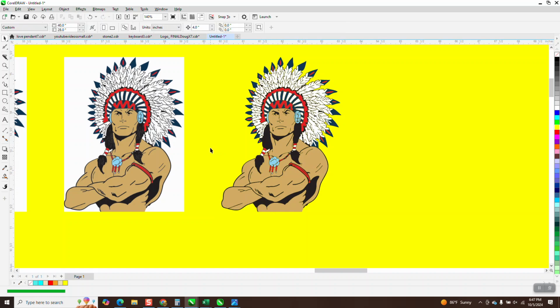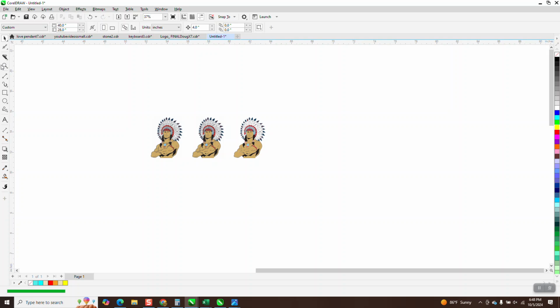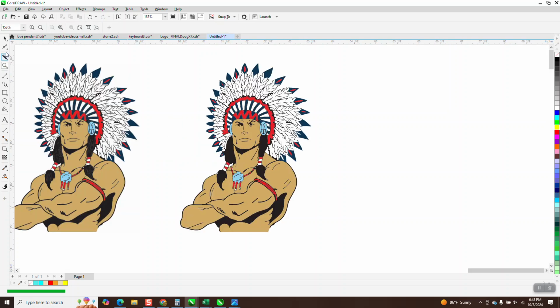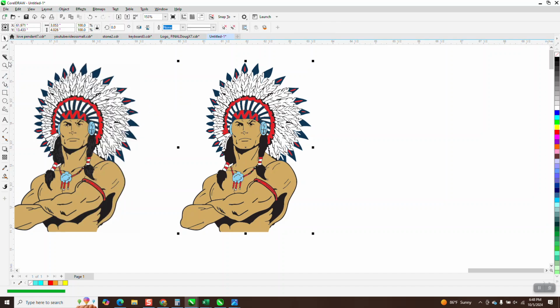Now, if you want to split this, there are two ways you could do it. I don't use the knife tool very much, but let's just see if it works. Well, okay, let me back up here. I need to group it together. So I'm going to take away my yellow box now that we don't have any white background, and I'm going to select it all. I'm going to go to object, group, and group it together. And then let's try our knife tool.